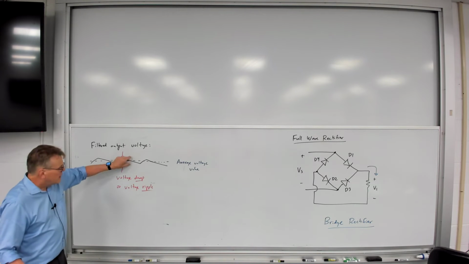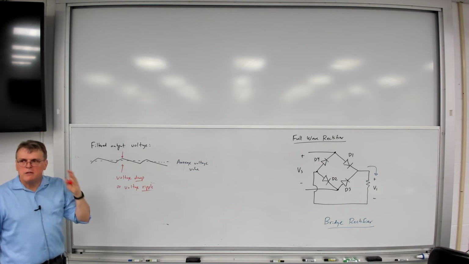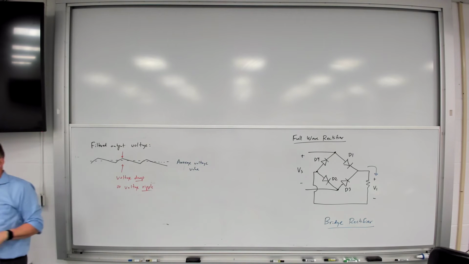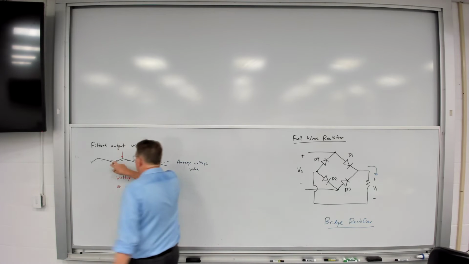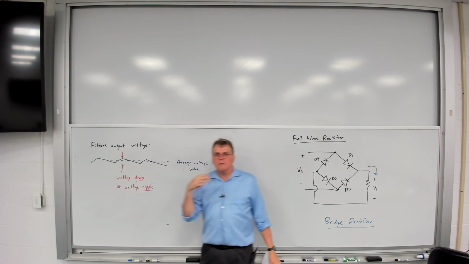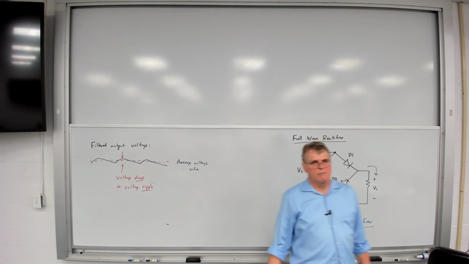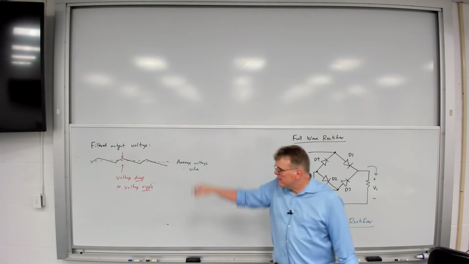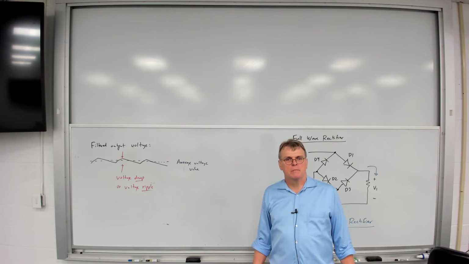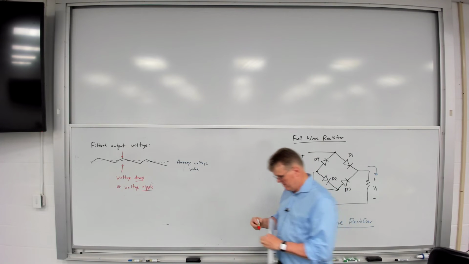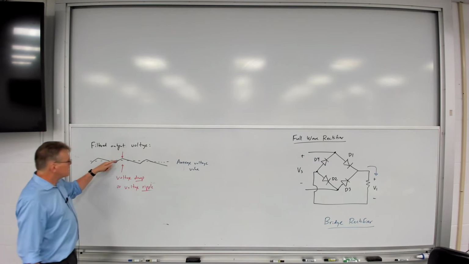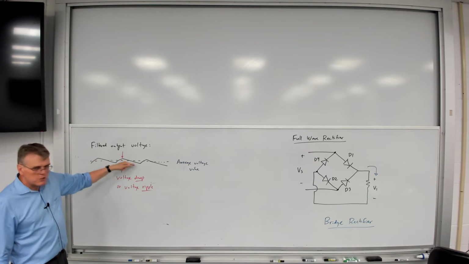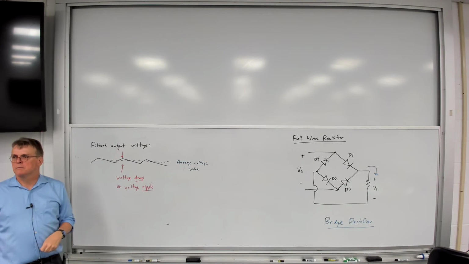Okay, so we think about this. This is due to the RC discharge. And here's a question. Can we alter the magnitude of that droop? Can we reduce the amplitude of that ripple? Well, how could we do that? Well, what is causing this droop? What's causing it is the capacitor voltage is discharging through that resistor R.